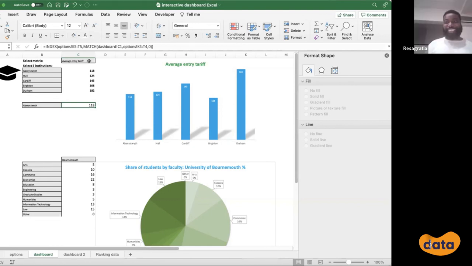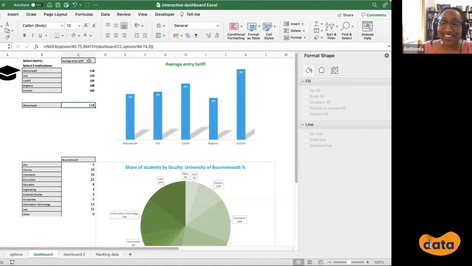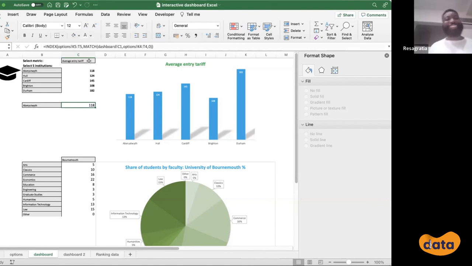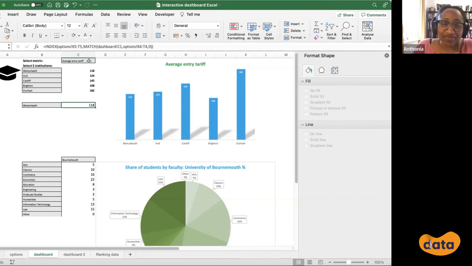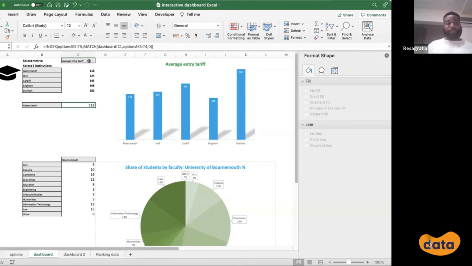Me too. If it's not broke, don't fix it. I didn't bother with anything else. Exactly. I've used INDEX and MATCH and it's worked perfectly, so there's no need to change it.